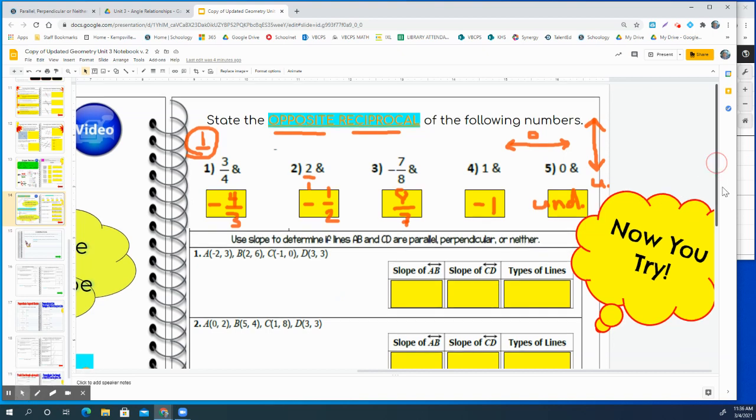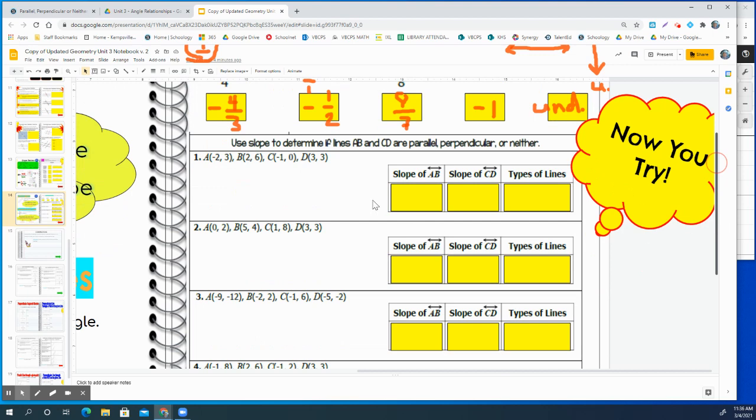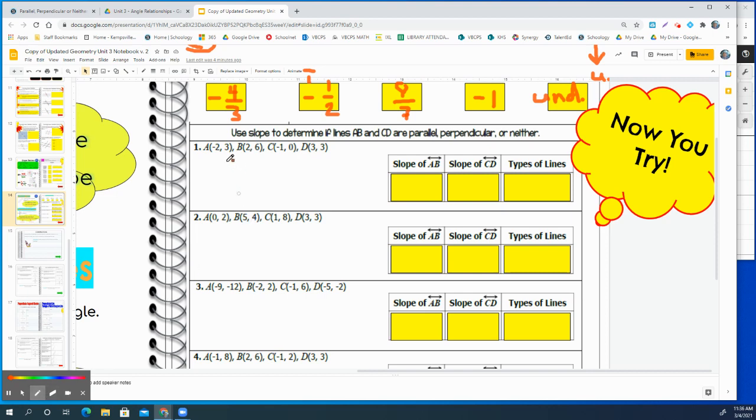So let's go look and see what this looks like in practice, because that's a whole lot of information, but it's kind of meaningless because we haven't really practiced. So if your last name is the beginning part of the alphabet, I want you to find the slope between these 2 points. If your last name is the ending part of the alphabet, I want you to find the slope between these 2 points. Remember, we're going to do rise over run. So y minus y over x minus x. If you need to grab a piece of paper, grab a piece of paper, right? We can't all do these in our head. In fact, I don't recommend it because I make crazy mistakes when I do them in my head.